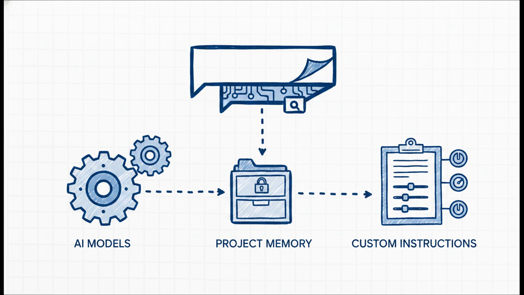Second, use projects. Keeping your client files scoped inside a specific project means the AI always has the right context loaded up. That alone saves you massive amounts of repetitive setup time. And third, set up custom instructions. This acts like a standing brief that automatically shapes your tone and business context across every single response it gives you.